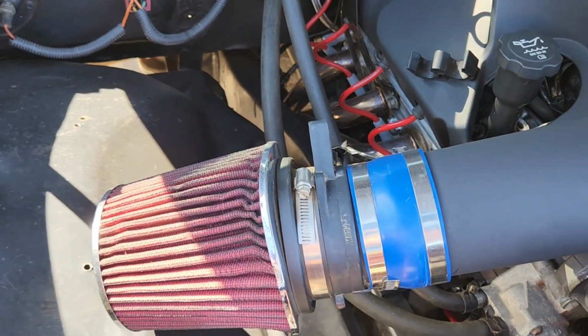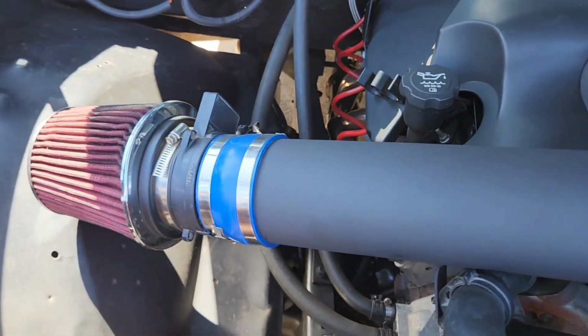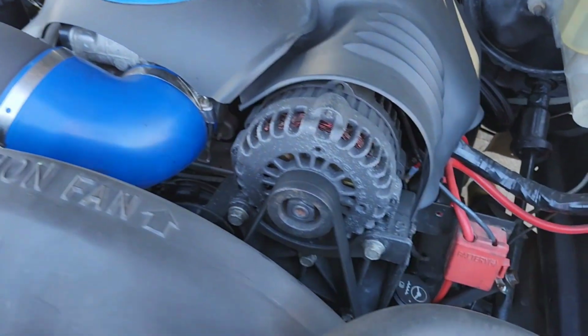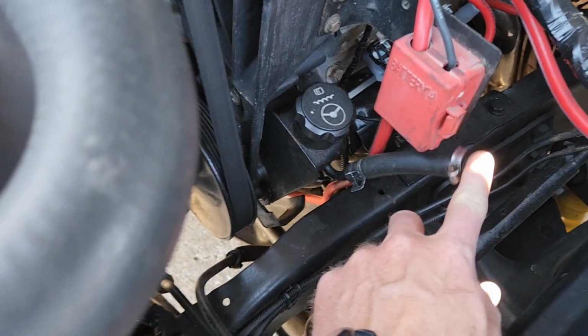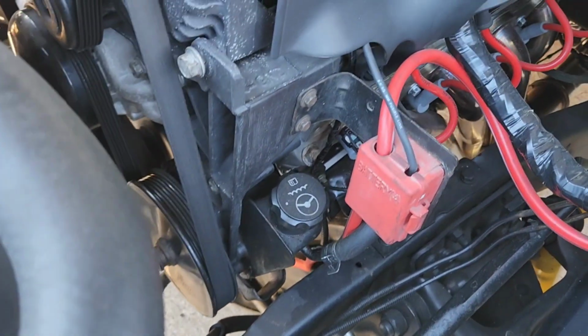Cold air intake, junkyard special, guys. Junkyard special. Still running mass air. Works just fine. Slide over to this side. You'll probably see this guy hanging out here. Usually he's tucked up here, but he must have popped out. See, look at that. Now you don't see it.